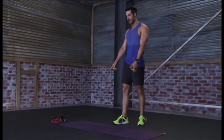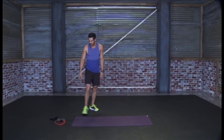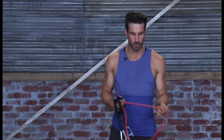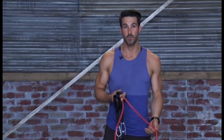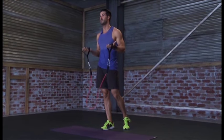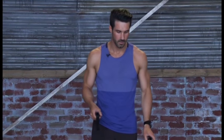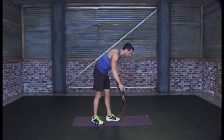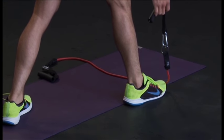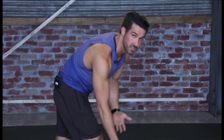Now we're going to start our circuit. For the circuit, we're going to need a mat on the floor and a resistance band. Resistance bands are super easy to find — any sporting goods store carries them. They go by different colors, which also indicates the resistance or weight for each band. This one has handles that attach. We're actually going to start with a single arm lawnmower, doing it for 30 seconds. Lie on the floor — where you place your foot is going to dictate what the resistance is, so you'll have to adjust it accordingly.